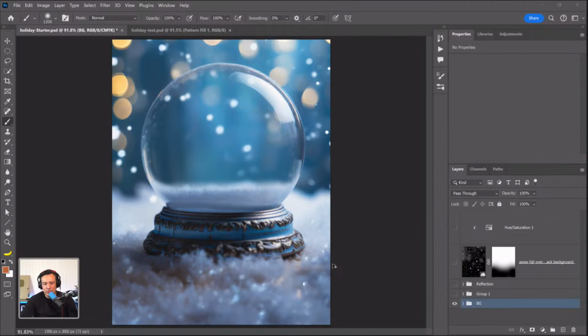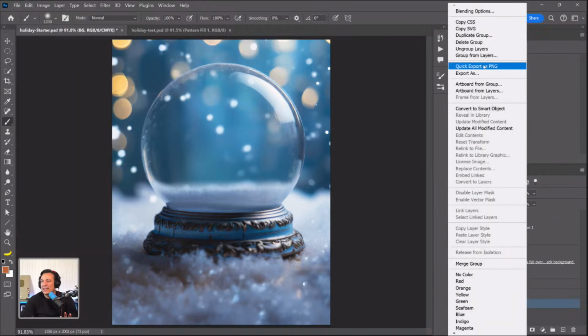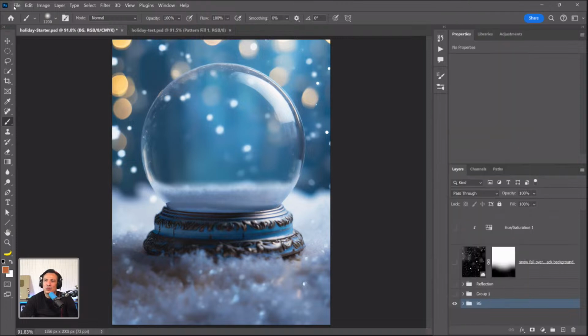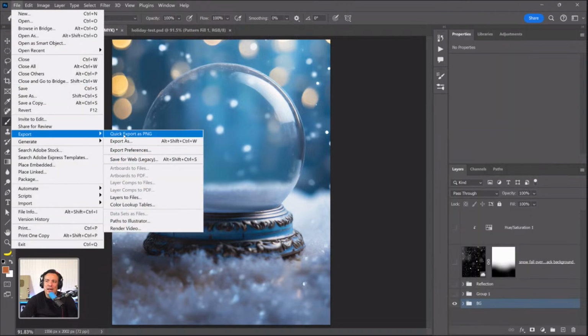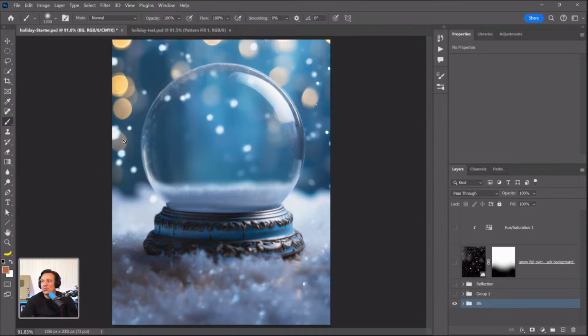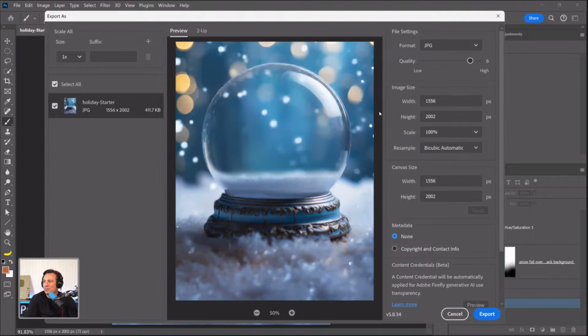So I'm going to start with the background. I'm just going to save it, and we can save this in so many ways. We can just right click on the layer here and choose quick export as PNG. That'll work. You can go into file, export as, or quick export as PNG, whatever you want. So I'm just going to export this as a PNG, and then this came up on another screen, so let me just bring that here. The reason I'm exporting as a PNG is that, although this doesn't have any transparency and could be a JPEG, just to stay consistent I want to keep the transparency on all my elements.